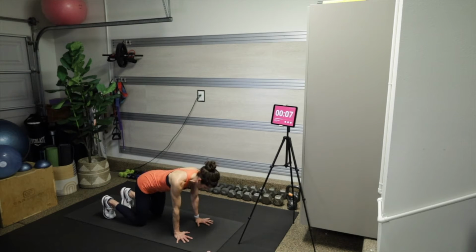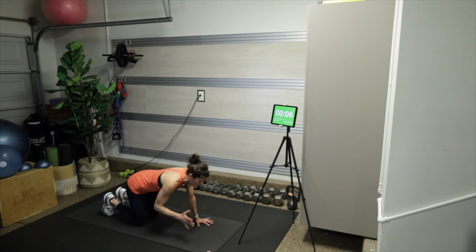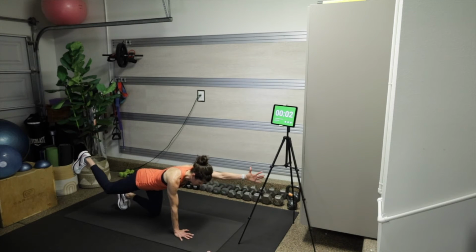And if you need to come down, and then get right back up in it. Pull your belly button back towards your spine so your quads are working, your core is working. Woo! Anti-rotation there, so not wavering from side to side. And we're going to work more anti-rotation with a dead bug.